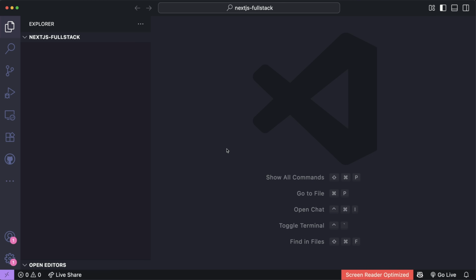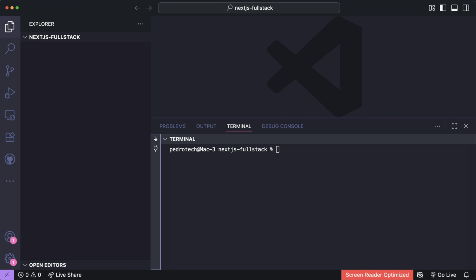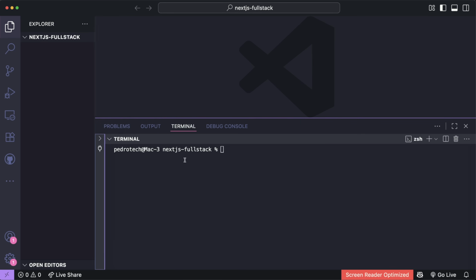Okay everyone, now to get started, we want to set up our Next.js project. To set up Next.js, you have a couple of commands that you can use, but the most common one is going to be the create next app command. So I'm going to come over here, open up my terminal, and run the command npx create-next-app. Now what this is going to do is start prompting us with some questions. For example, what is the project named? I want to create the project inside of the directory I'm already inside of, so I'll just put a dot to create that. We're going to be using TypeScript in this video, so I'm going to say yes to that.